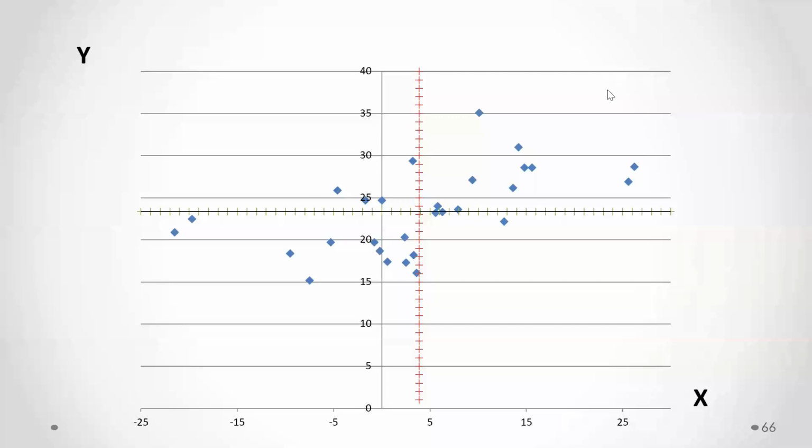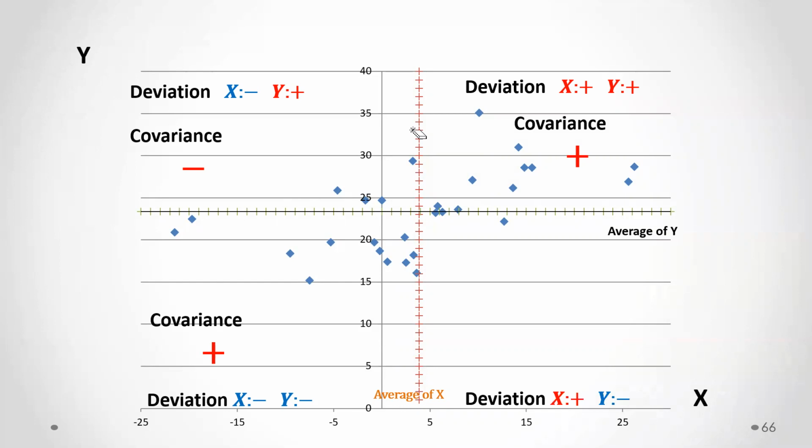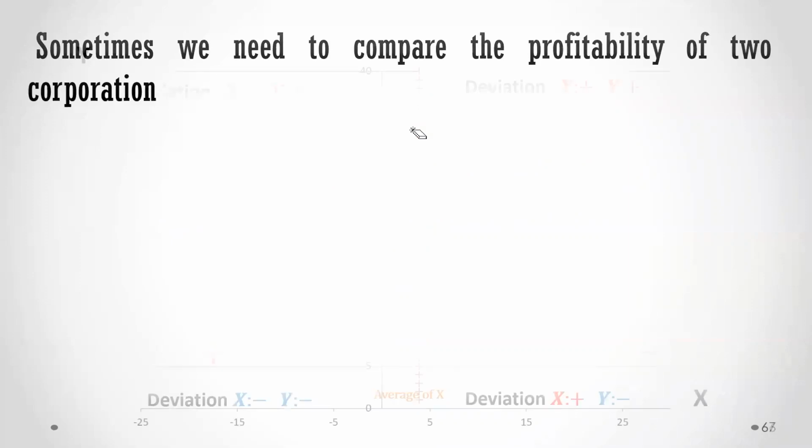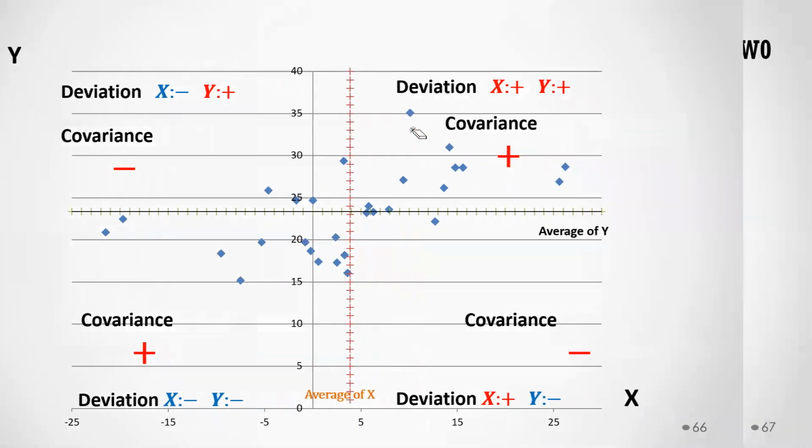So this sums up what I just discussed, that the whole figure can be divided into four quadrants. For the first and third quadrants, the covariance should have a positive sign. For the second and fourth quadrants, they should have a negative product. Okay, so the average of the product of the deviations tells us the information about the covariance, or the co-movement of two stocks.